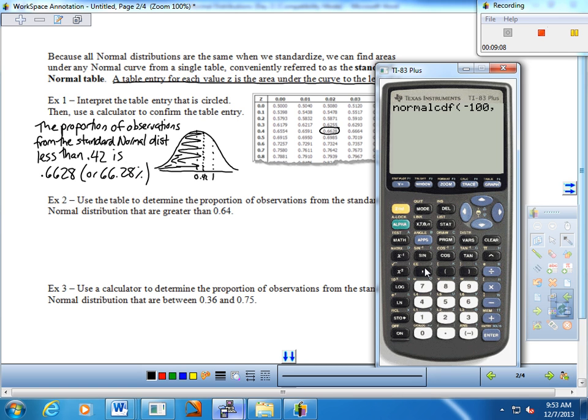So I want to go from negative 100, which would be a z-score, all the way out here, really covering just about everything going to the left, and then all the way up to 0.42 as our uppermost boundary. And as you can see, when we hit that, we end up getting, notice in the table, 0.662, and they round it up there, and so 0.6628. Okay, so I hope that makes sense, using sort of the table to help us, and then this is how we'll use the calculator as well. We'll make the transition momentarily. All right, cool.